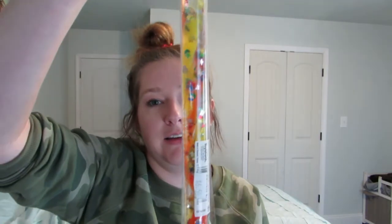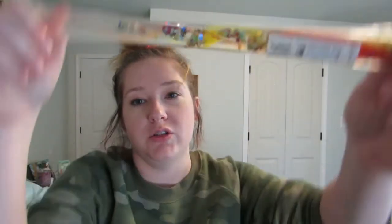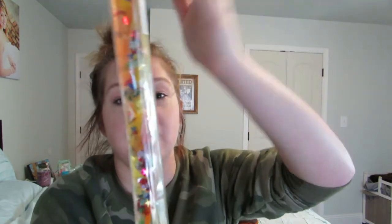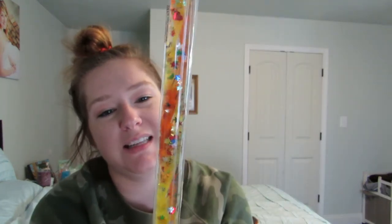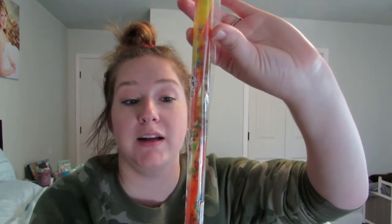And last but not least is this little guy. It's just like a long wand with water in it, and it's kind of like a sensory toy to just watch and be mesmerized by. As you can see, it's got glitter, stars, and moons — and some bubbles in there. It might mesmerize him a little bit. I just thought it was cute. This was $6.50 at the Agricultural Museum.